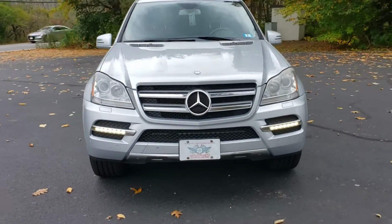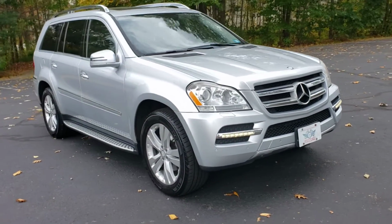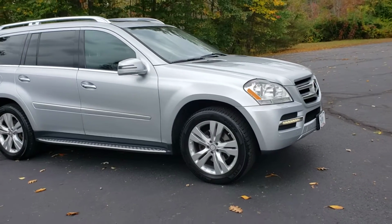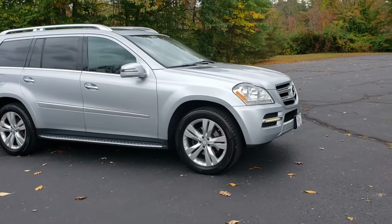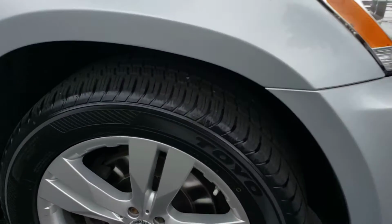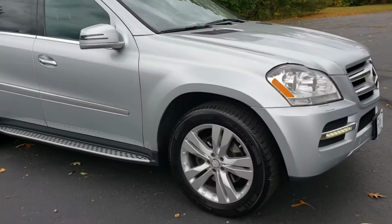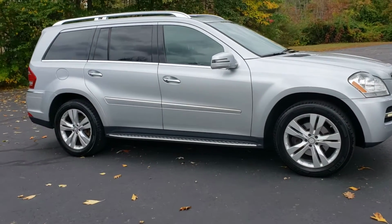This is the big one, the best one. This is as good as it gets for Mercedes SUVs. It's a full-size 7-passenger with absolutely every option and a clean history. Clean history meaning it was serviced at the Mercedes dealership regularly. The tires were just done. Tires were just replaced with a four-wheel alignment and obviously balanced as well. Again, this has every single option, and this is your virtual test drive.